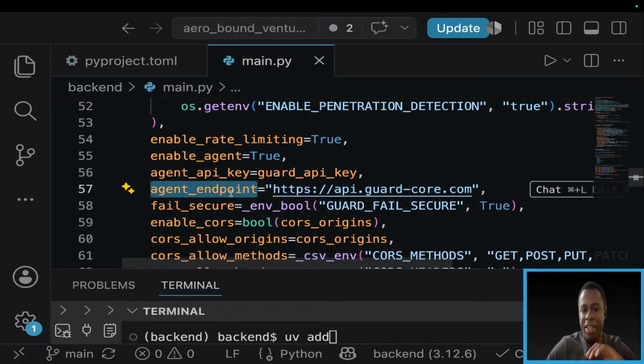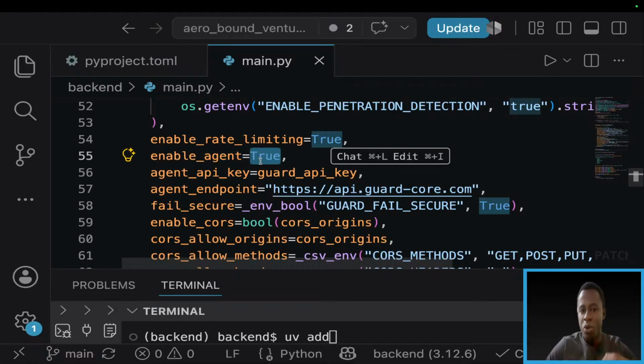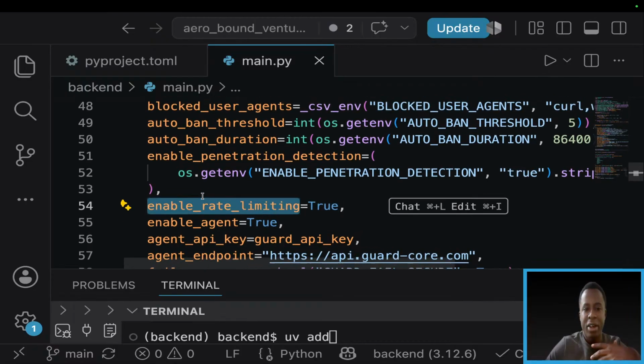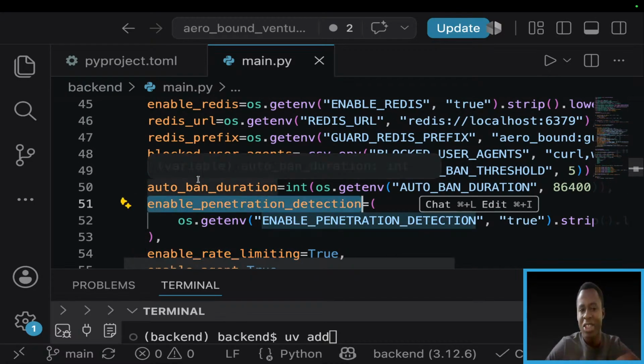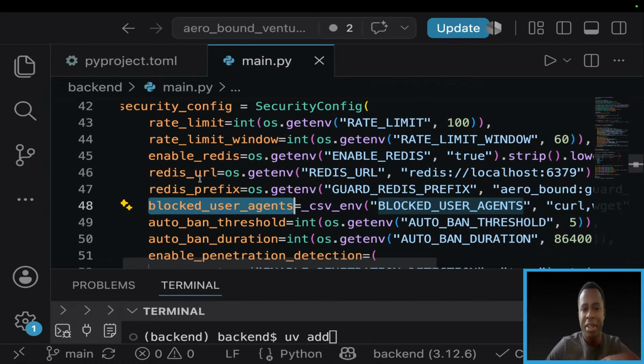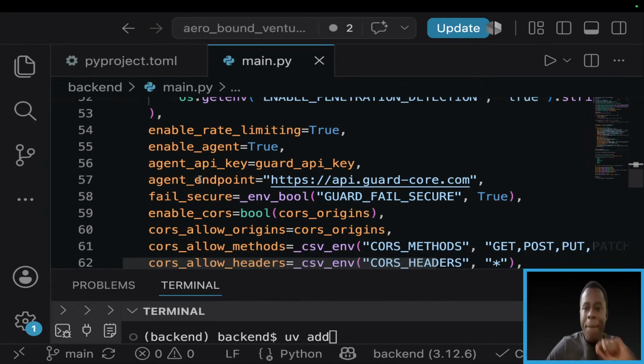So you need the agent endpoint, you need an agent API key, and I'm going to show you how to get this API key, and you need to set enable agent equal to true, so that all information concerning rate limiting, penetration detections, auto bans, blocked user agents, everything, is sent to the agent at bare minimum.